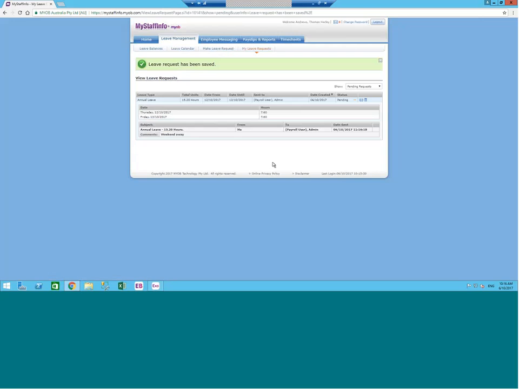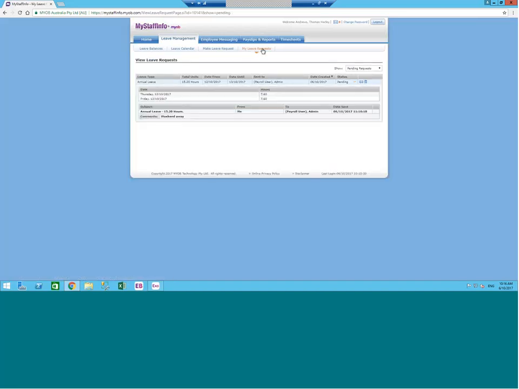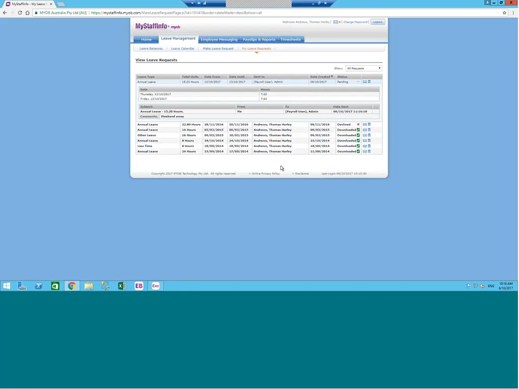Okay, so that automatically results in an email going to Thomas's manager with a hyperlink back to the MyStaffInfo website, so they can log in and review, edit, approve. Okay, so the My Leave Requests is basically the list of any pending and or approved requests that employee's had. So an employee and a manager can see all leave requests historically, can see that these ones were not only approved, but they've been downloaded into the payroll, and one was declined. And then we've got the current one, which is pending.